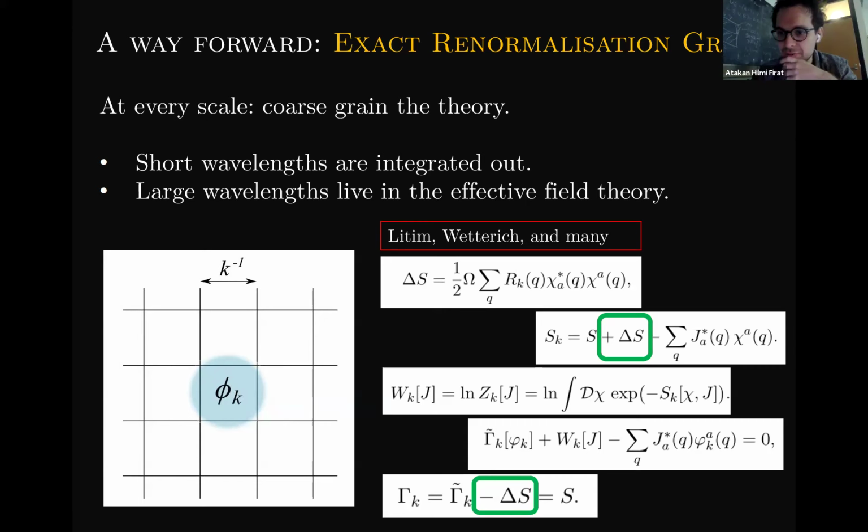Can I ask a question? Yeah. So say that you have this differential equation between t equals 0 and t equals 1, where t equals 0 is your UV and t equals 1 is your IR. Is it meaningful to talk about t smaller than 0? Like what happens if you push it further, just formally? I know physically it doesn't make sense in the situations that you're talking about, but is it possible to talk about that differential equation in that regime?